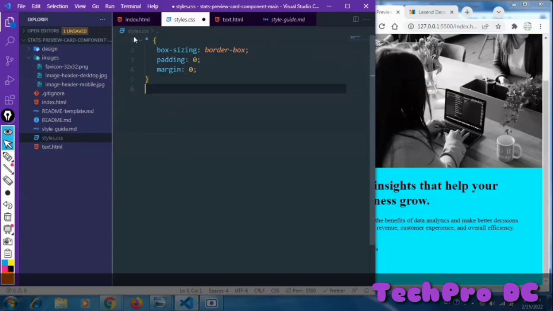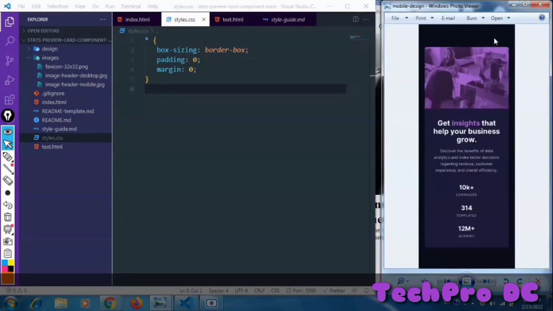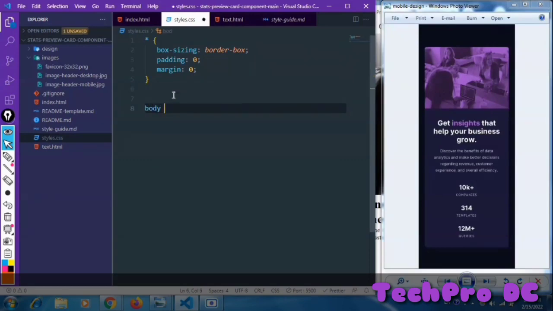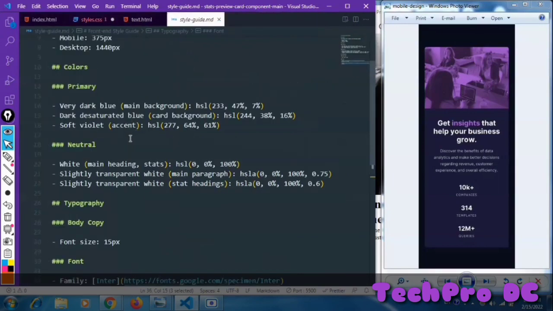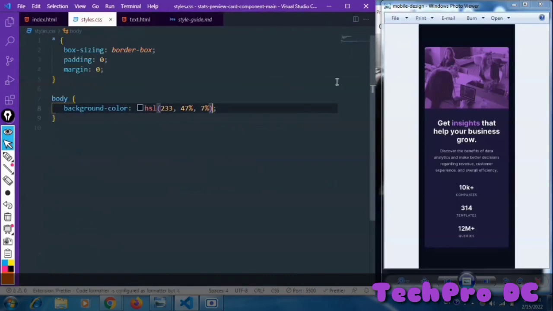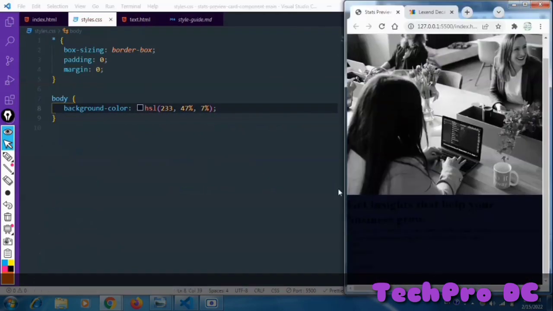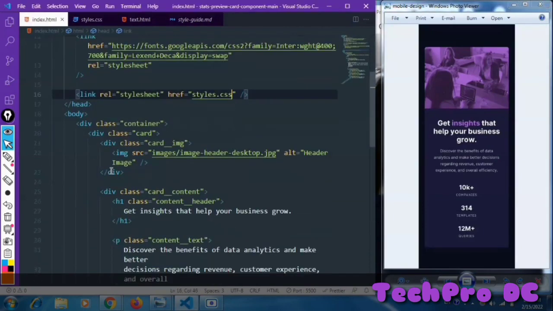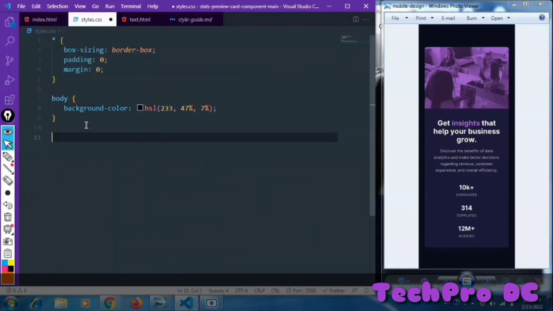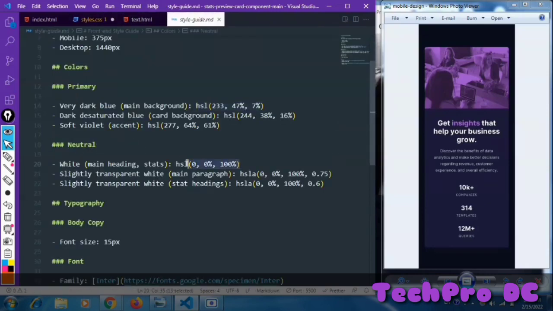So that's it. The next one after that is that we want to give the background color this color. So reference the body, then set the background color. In the style guide here, we have the background color to be this. Let me give the background color. Let me save it and come here. You can see everything is now looking good. Also from the design, for the header color here, which we use H1 for, that is the content header. Let me give it its own text color. So that's going to be this. Yeah, this is it.